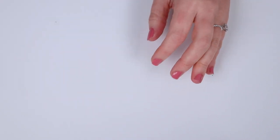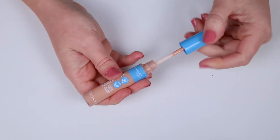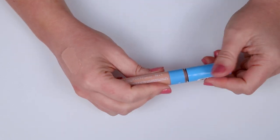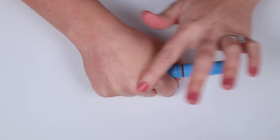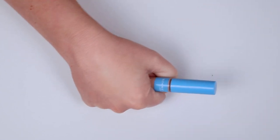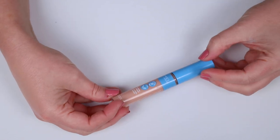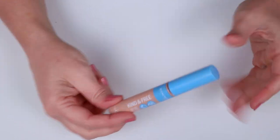Moving on to concealers — let's get this one out of the way. This is the Rimmel Kind and Free Concealer, shade 20 Light. I honestly just picked it up because it was brand new in the drugstore and on sale for about $4. It's too dark for my under eyes, it blends out quite nicely and smoothly, but it has hardly any coverage. If you don't have much to cover and you're just looking for something really light, sure — but I wouldn't be rushing out to purchase it.